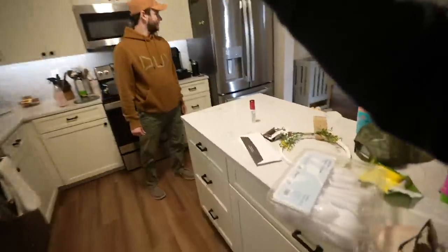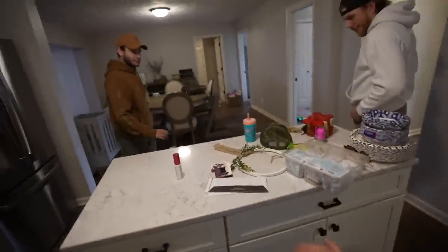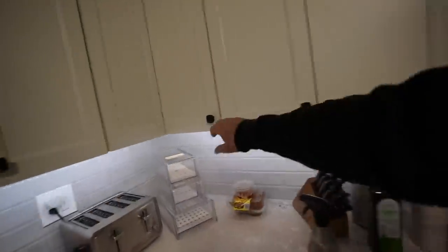We got all the appliances. We ended up doing the island right here, and I thought it turned out good. You got a place to keep your feet warm. Tons and tons of storage. We got a refrigerator that fits, cooktop, microwave. I mean, we're moved in, boys. Like, look, we're dangling, full-blown dangling, okay? You need some snacks. That's a snack one.